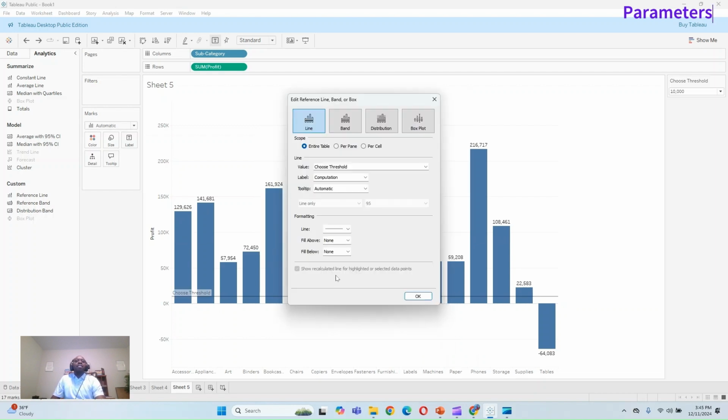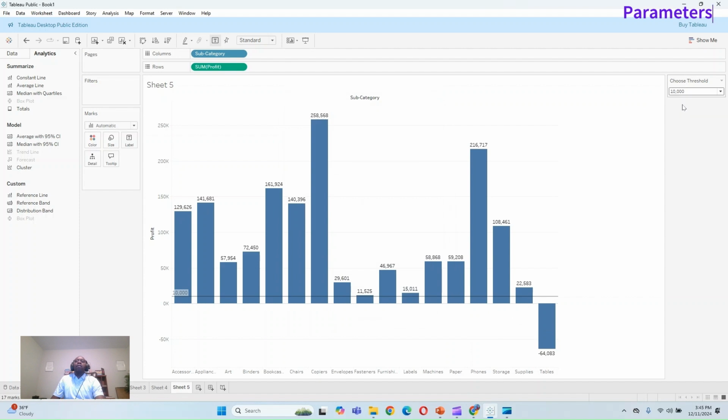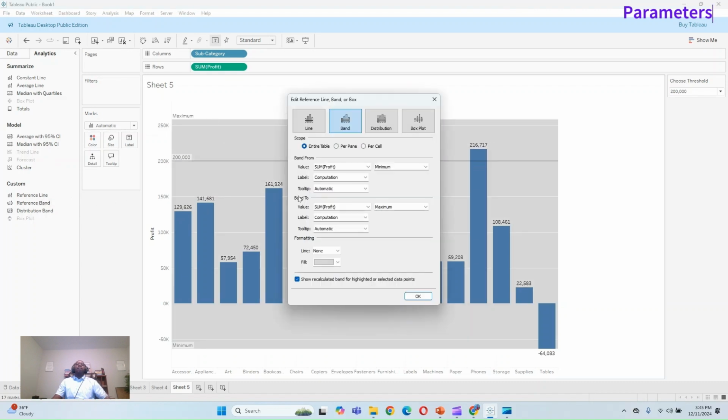All right. So I choose the parameter here, and I want it to show the value. So right now it's 10,000. That's why you're seeing 10,000. And I can now change the thresholds to 15,000, to 75,000, 100,000. And I'm using a parameter to make these changes. So that's how you use a parameter on a reference line. Same thing with the reference band on a table. Now, reference line and reference band are the same thing, and distributed band is the same thing. They just give you more details.